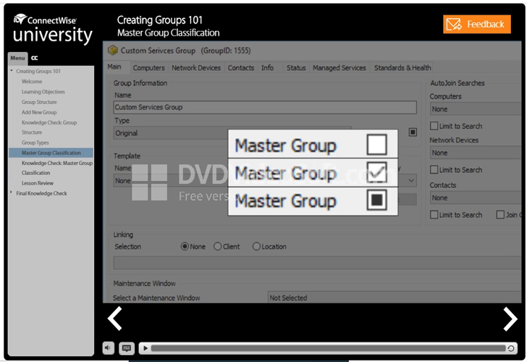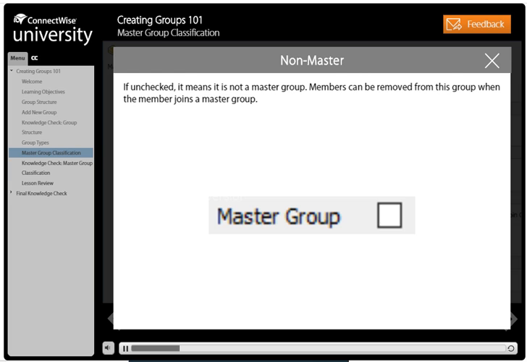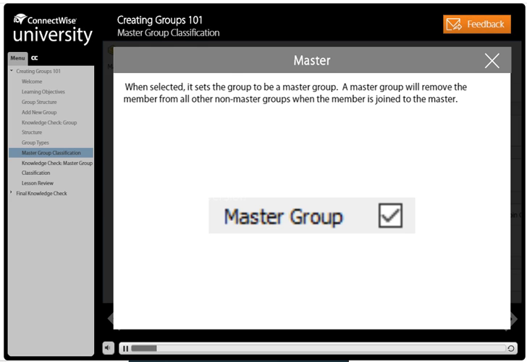Non-master. If unchecked, it means it is not a master group. Members can be removed from this group when the member joins a master group. Master. When selected, it sets the group to be a master group.